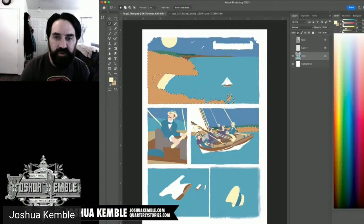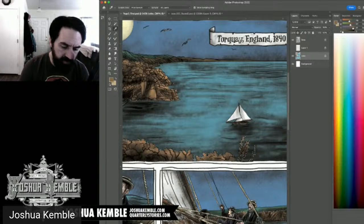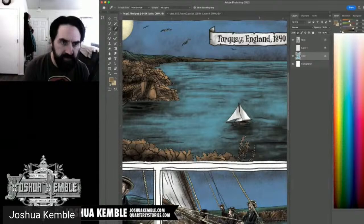All right, so I'm liking this. I want to go back to that brown again. I'm going to save where I'm at. Always be hitting Command S all the time. And we're going to just keep laying out this area.